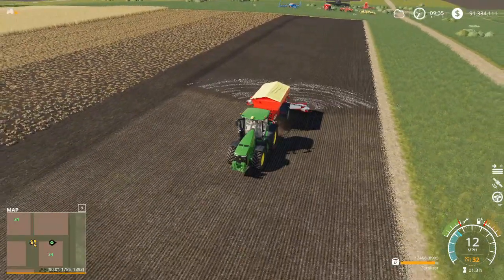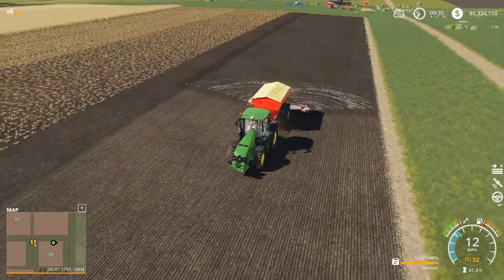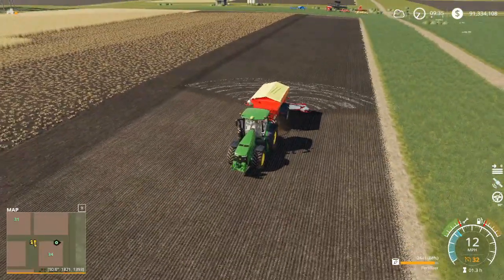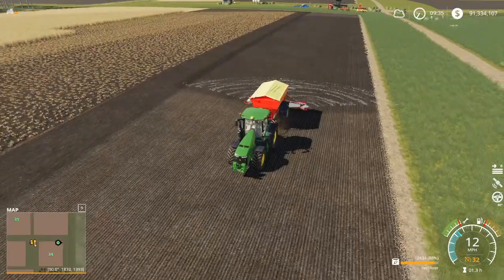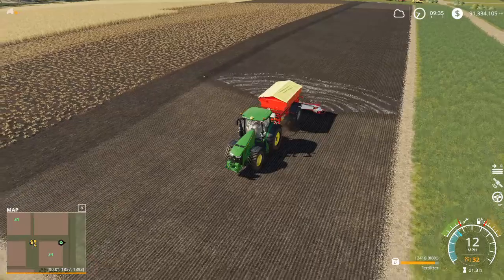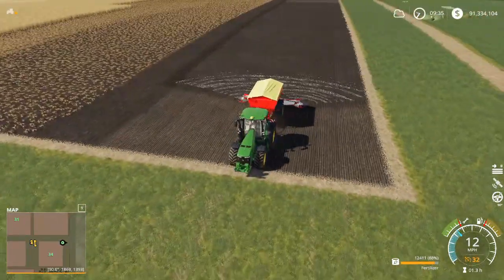You now get to go home, put your feet up, have a cup of coffee, drink a beer, whatever it is you prefer. But this field prep is done. All you have to do is wait now to break out the harvester when it's ready to harvest.